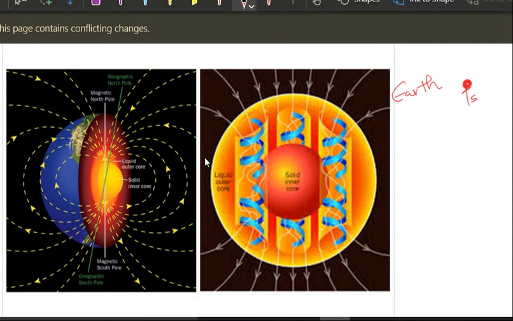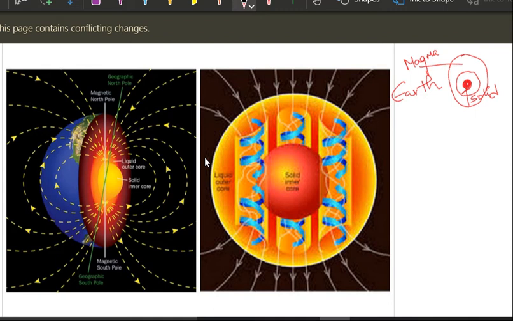The core is solid, right? Around it is the outer core, which is liquid, and even above that, in the mantle, there is magma. We normally call it the asthenosphere. It is a liquid, semi-solid magma rotating around it, which is the reason for plate movement as well.